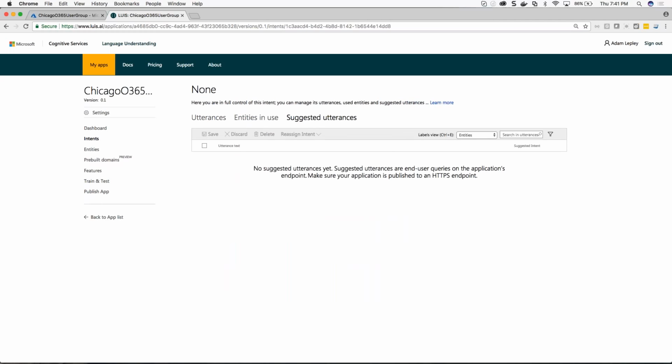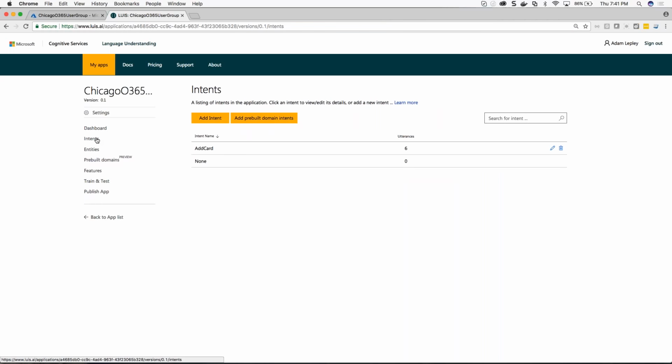So one thing that Lewis does, and I'm probably going to mess up where it's located, is it constantly keeps track of the negative, right? It didn't find anything. It keeps track of that over time. So it actually will tell you all the ones it couldn't determine what it was. So you can actually see what people are asking for, and then connect those to intents, or create new intents, or handle it like that.